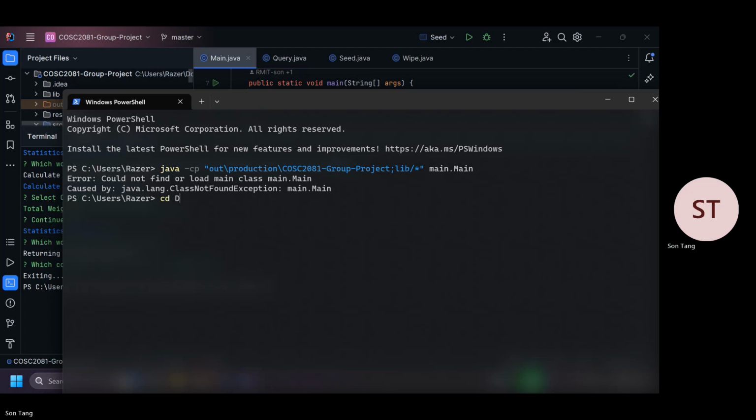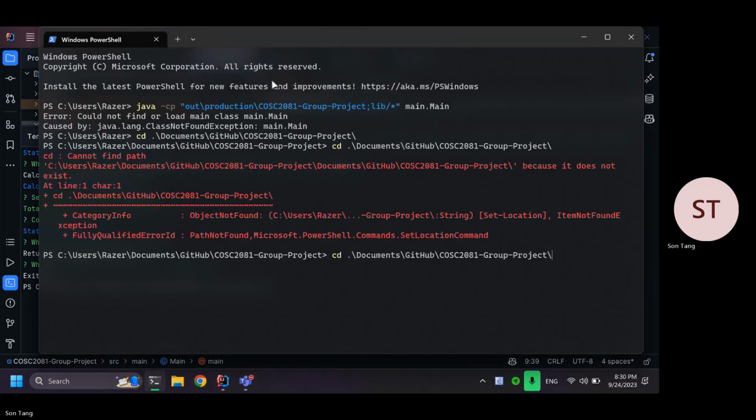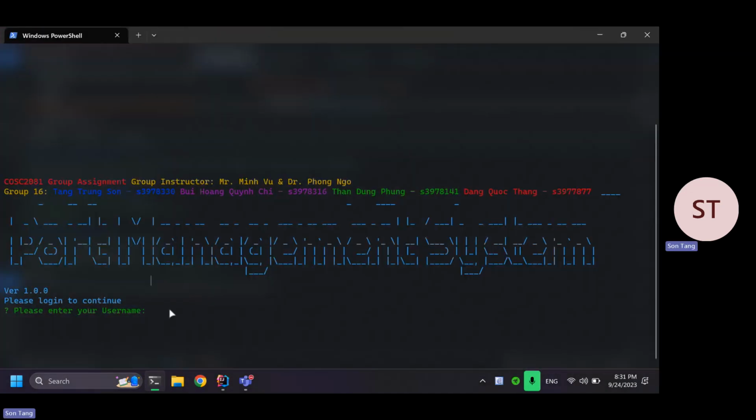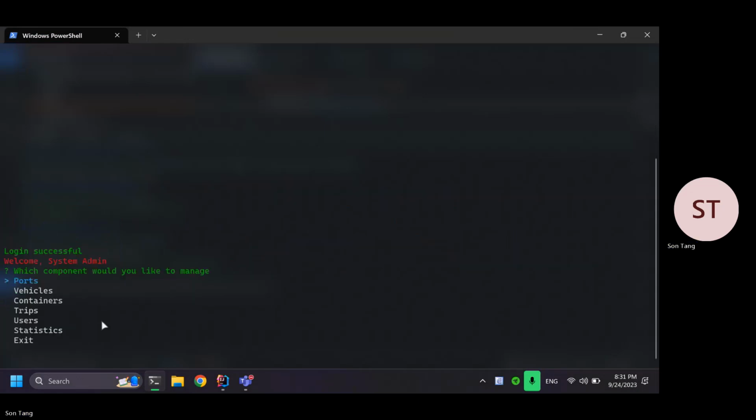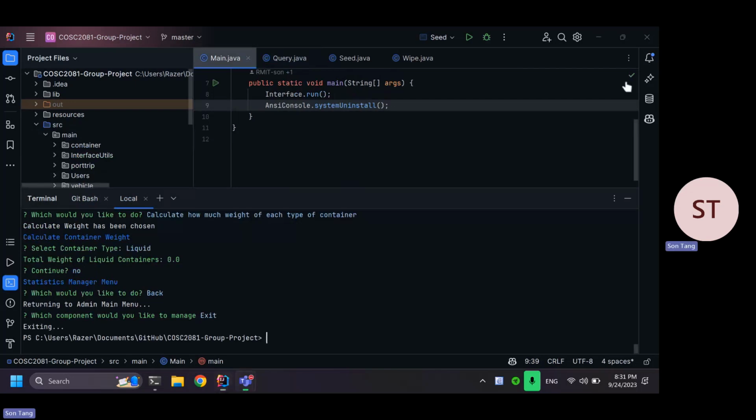You have to go to the correct project root before you can run, and it will automatically have the same functionalities as if I ran it inside IntelliJ. And the same thing applies for VS Code. Thank you for listening.